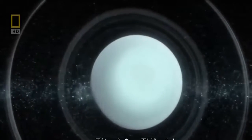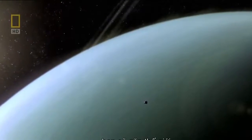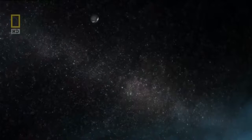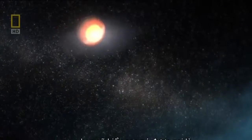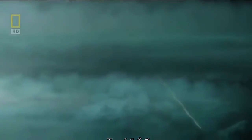From orbit, Uranus gives little away. But plunge below its placid-looking clouds, and you encounter a world that's anything but. So let's imagine I was riding an atmospheric probe that's being sent down into the planet Uranus. Open your spacecraft window here, and you'll quickly feel where the ice giants get their name. In the upper atmosphere, frozen crystals of methane mix with hydrogen and helium. We might pass some of these towering anvil clouds that we know are there, and as we looked at those, we would look for the lightning, we would listen for the thunder that accompany them.